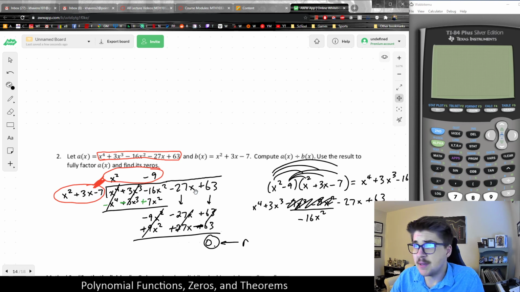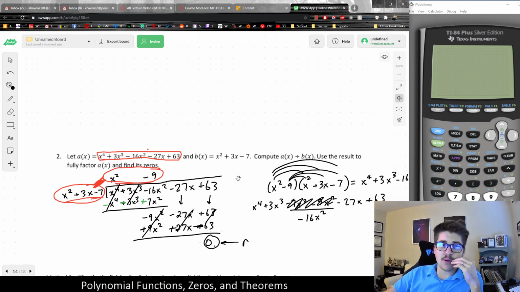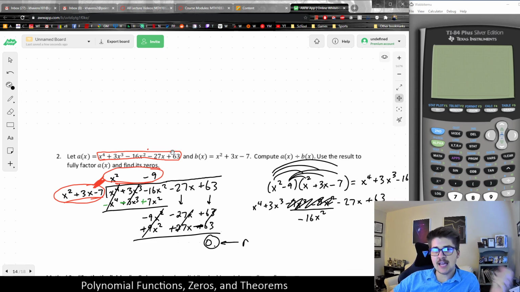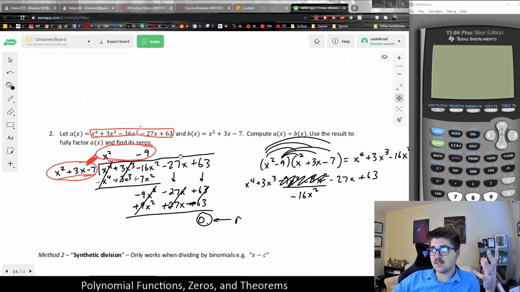So that all being said, we've figured out a way to factor this. And if you think about going back to algebra, you often learn how to factor polynomials, but we don't really cover how do we factor really, really hard polynomials. What processes do we have for that? And division is an important skill. Now you might be wondering, how did we know to divide by this in the first place? Well, that's something we're going to discuss and go way into detail about as we keep going through this chapter.